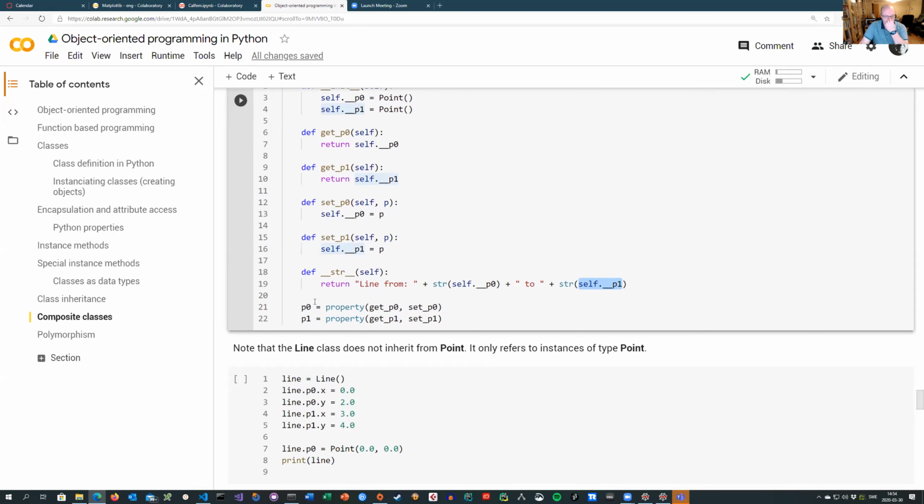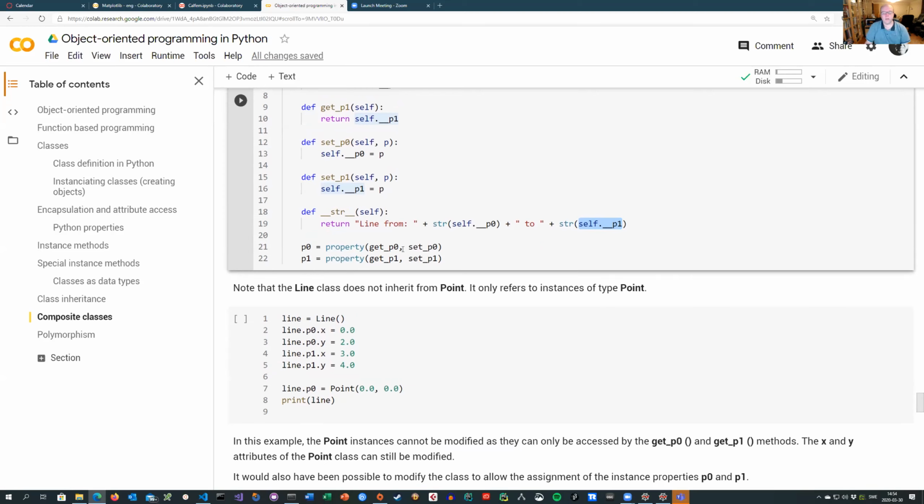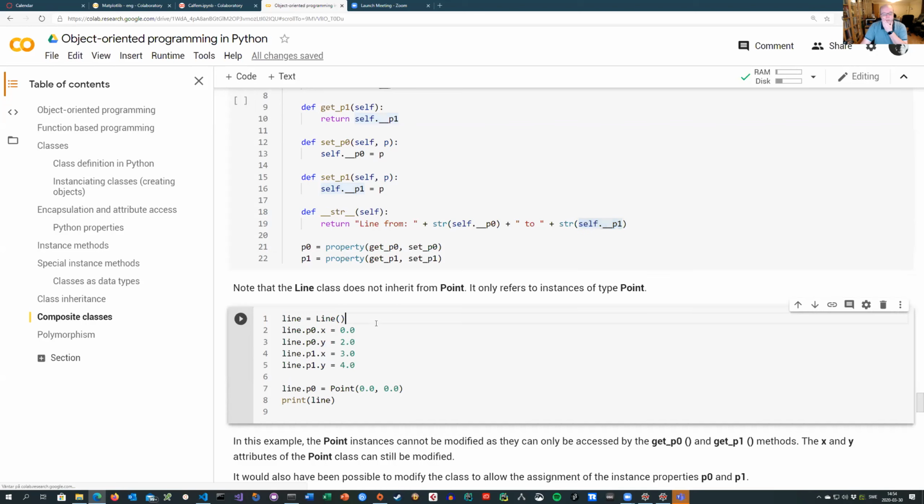And I have 2 properties, P0 and P1. And here you can decide if you want to write a set property here, because if you set P0, it will replace the instance or object of P0. But you can also change the P0 without actually overwriting it by accessing the methods of the built-in object. But that is a design decision.